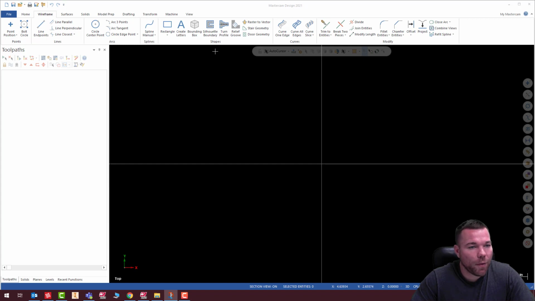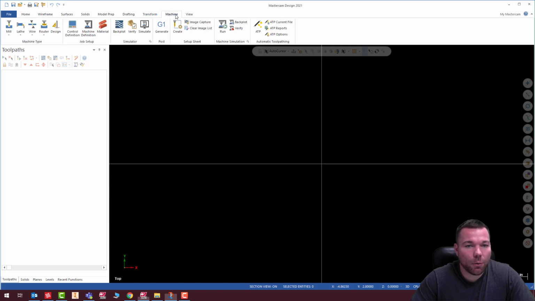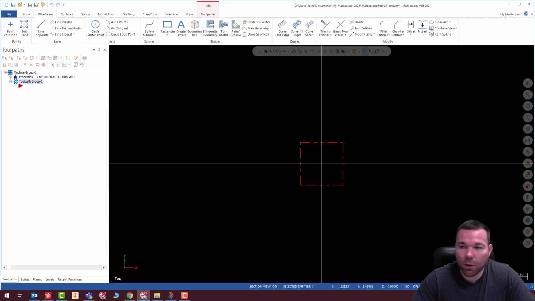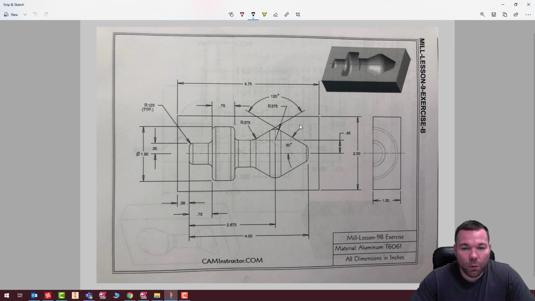Okay, so if I move that to the side, first thing I need to do is pick my mill quick. I could draw the part first, but I just want to pick that quick. Go to my wireframe. And let's see. First, for this one, I'm going to make this out of a solid as opposed to my last video, which I made out of a surface. So I'm going to actually need to revolve a solid, and then I'm going to need to subtract it from another extruded solid to create this cavity.